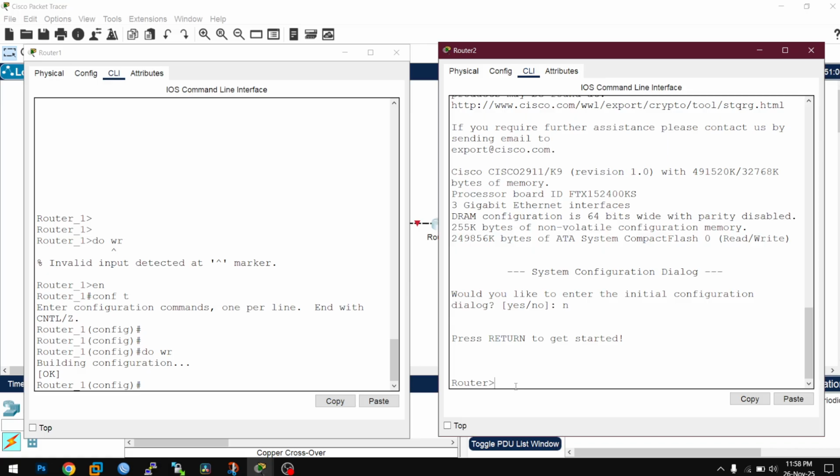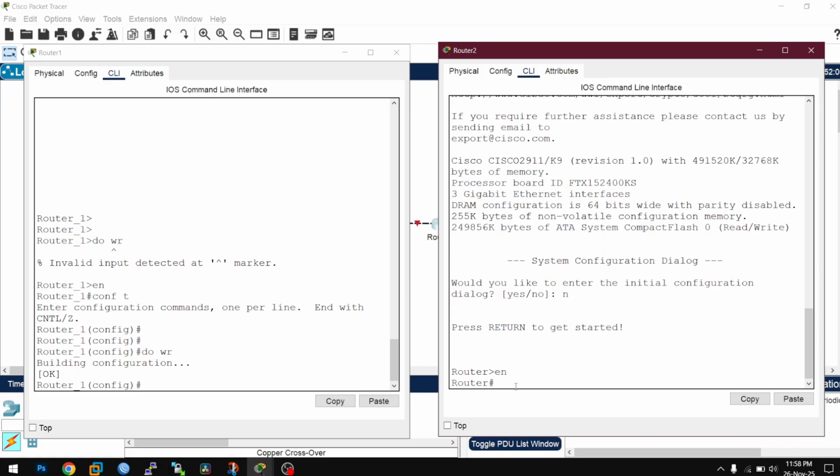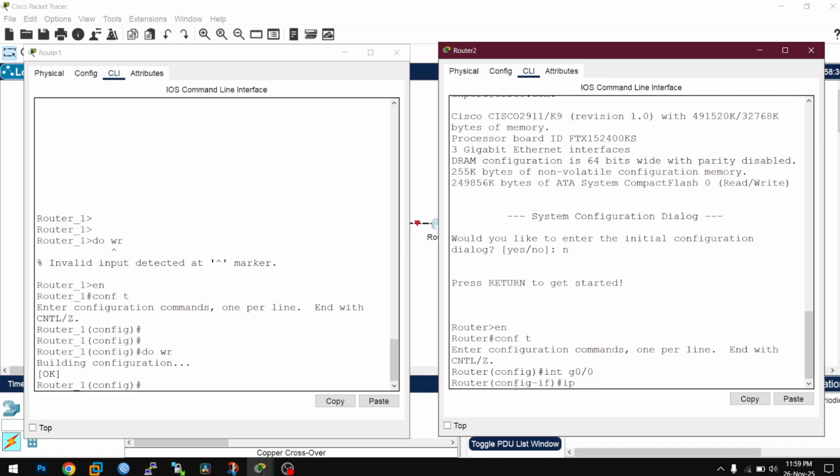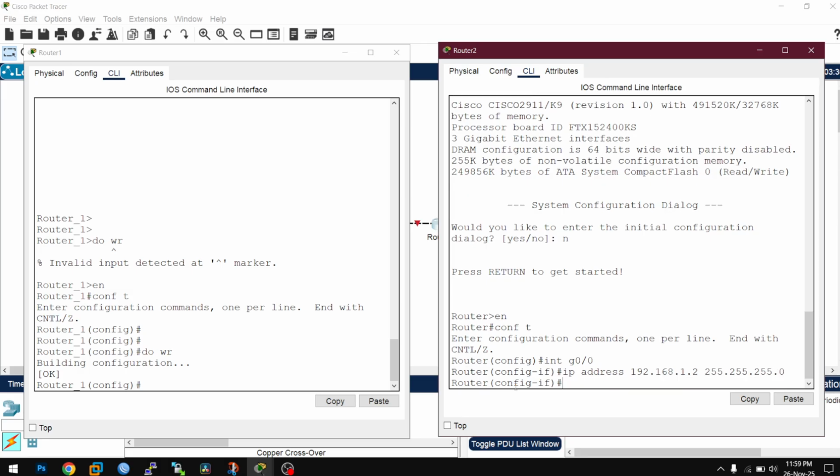Over to the other router to repeat the same process, but the IP address will be different. It also has its interface as G0/0, ip address 192.168.1.2, 255.255.255.0.